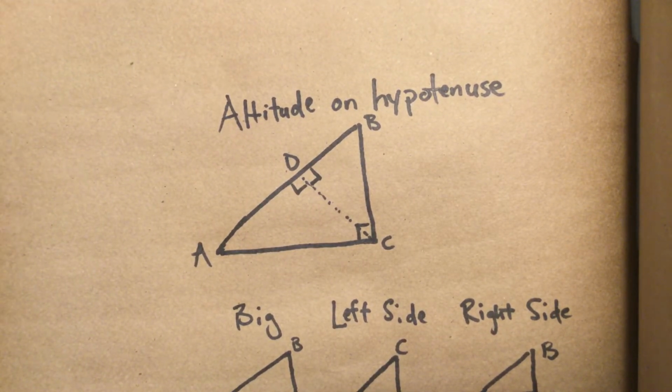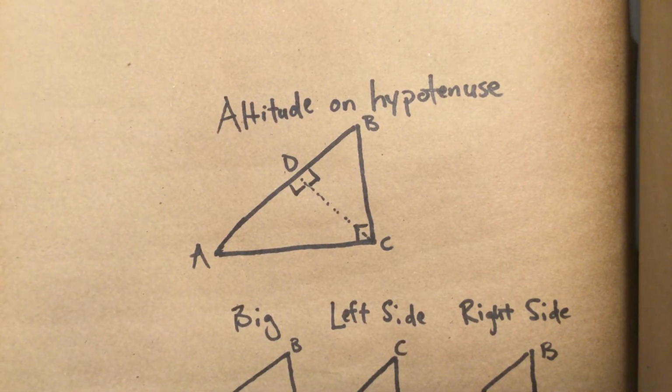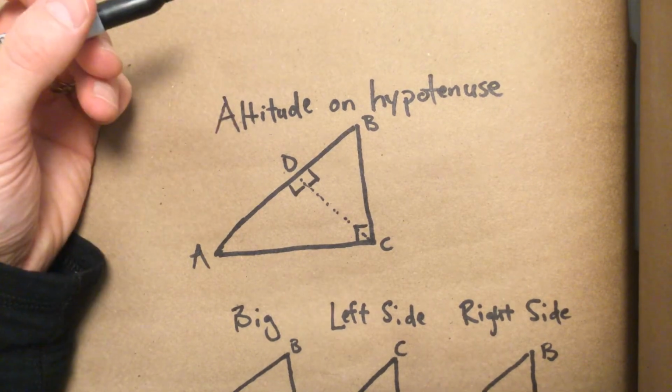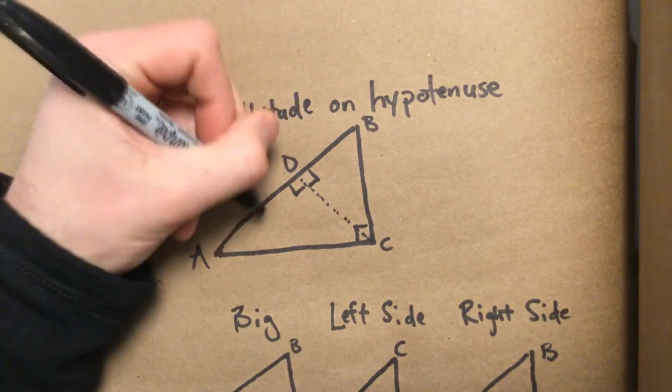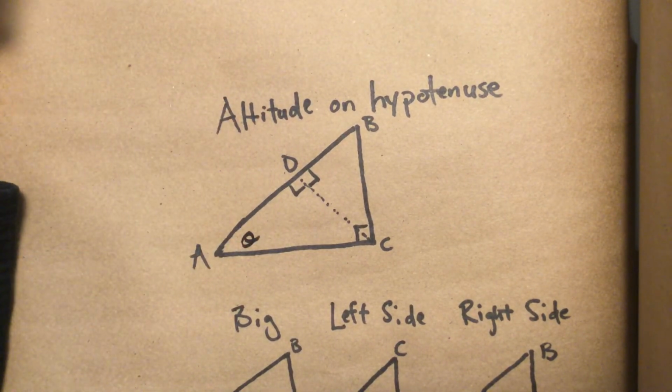All right, so our big triangle is triangle ABC. And we spoke last time about labeling our angles with Greek letters now, because we're in the big leagues. We're not going to use X and Y. We're going to use Greek letters to label our angles and our triangles as we're doing our work in trigonometry. So I'm going to go ahead and label angle BAC theta. So angle BAC is theta.